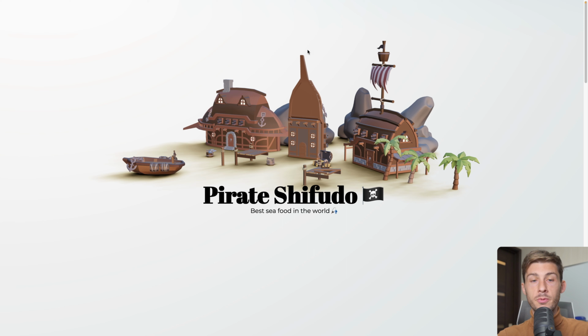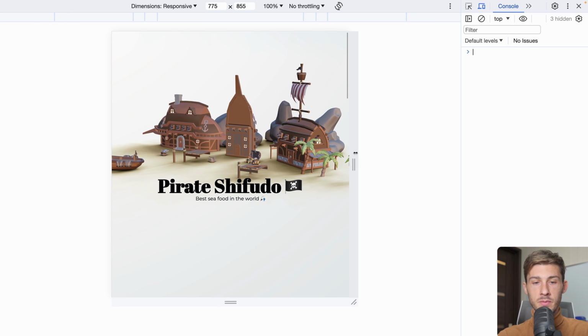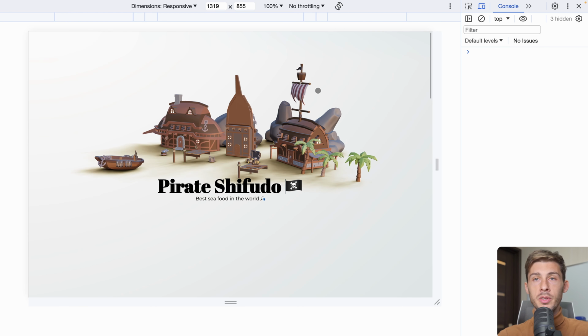We'll start with this first section. My first technique is to use a scaling factor. So let's say I designed it with a responsive dimension of 1300 pixels. This is the perfect look I want for my section. What we will do is create a scaling factor, so when we reduce the size, it will still look the same. And also when we get bigger, we want it to look bigger because we can have bigger screens than this one and we have too much space on the left and on the right.